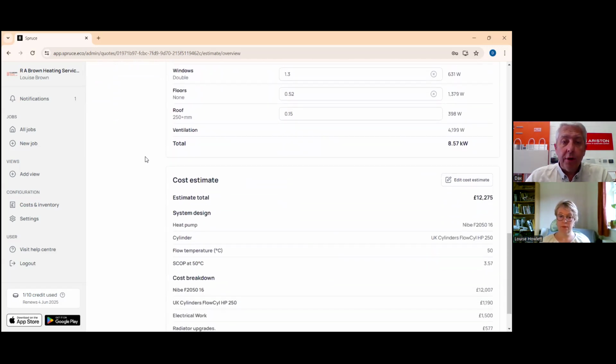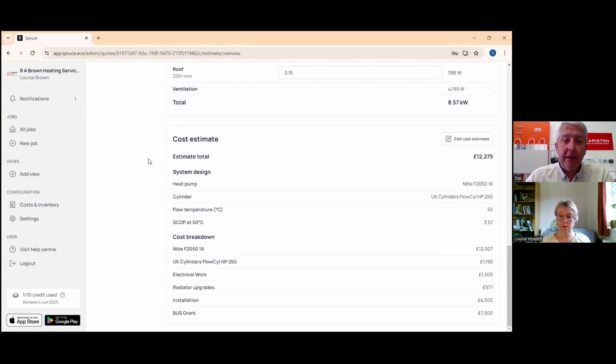No, I think in all honesty, the main thing is that the customer will need an EPC to be able to claim the BUS grant. If the house is a retrofit and they're not changing the house in any way, not building extensions, and they're looking for a heat pump or a system for their house as it is, it's wise to get an up to date EPC anyway, because it will make our guide estimates much more accurate. They will be required for the BUS scheme in any case.